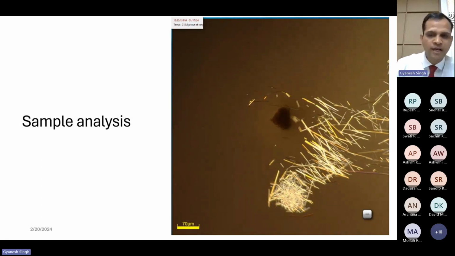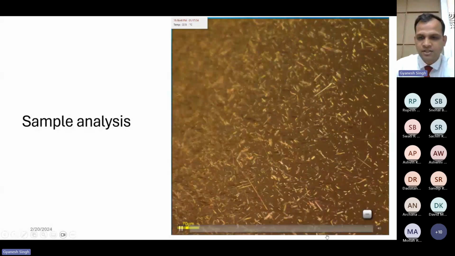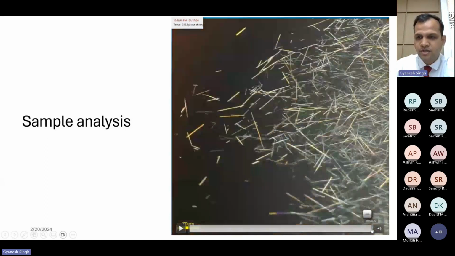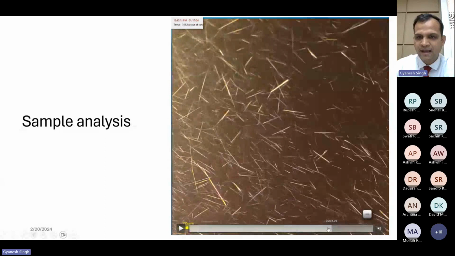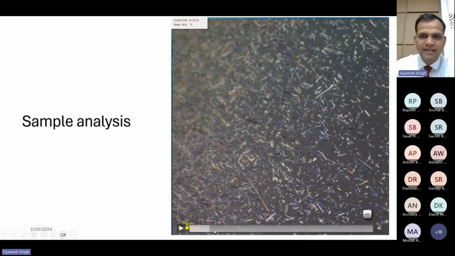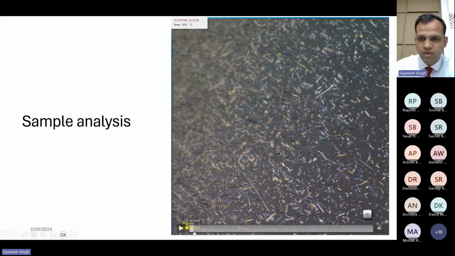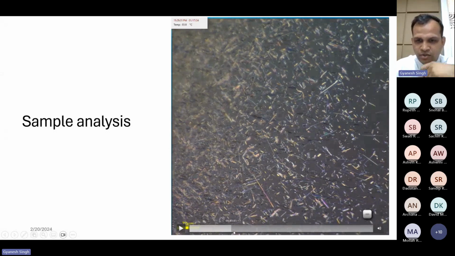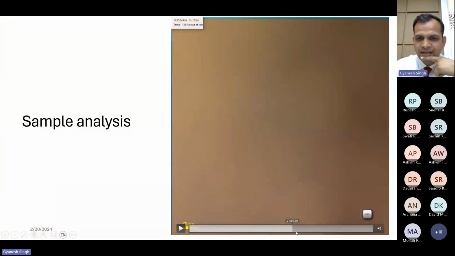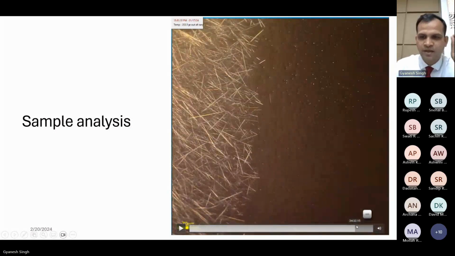So a video file will every time help you to come back and see, just like this, I'm doing the observation. You can just go back and see the transitions again. Normally in hot stage microscopy, people used to capture images to see those details. But if you have a video, you can recheck those regions again and capture the image for that specific temperature region.